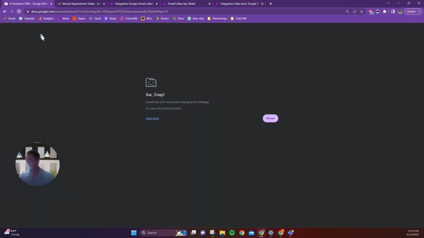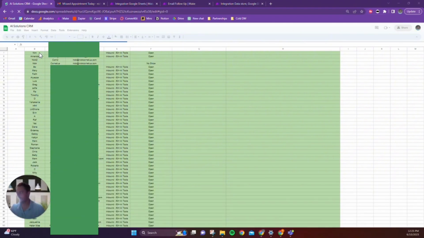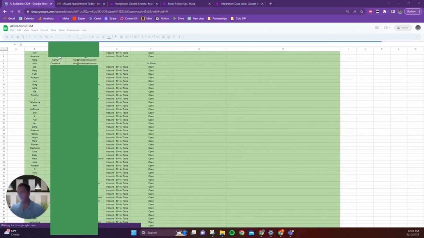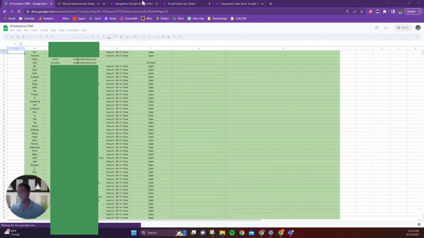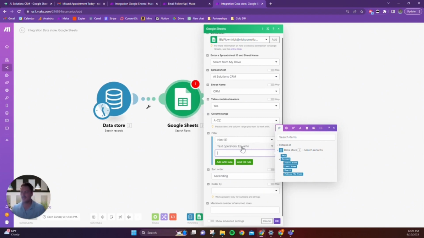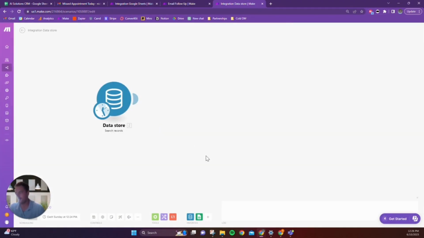Oh. So we're going to want to compare the first name to the first name from the data store and the last name to the last name from the data store. So in this case, the automation says NIM, but NIM is just the first name of that last client that I worked with. Well, not that I worked, the last prospect. NIM is the name of the last prospect that has been entered into my CRM. So, let's delete this. Let's run this real quick, just so we can get the data to populate.